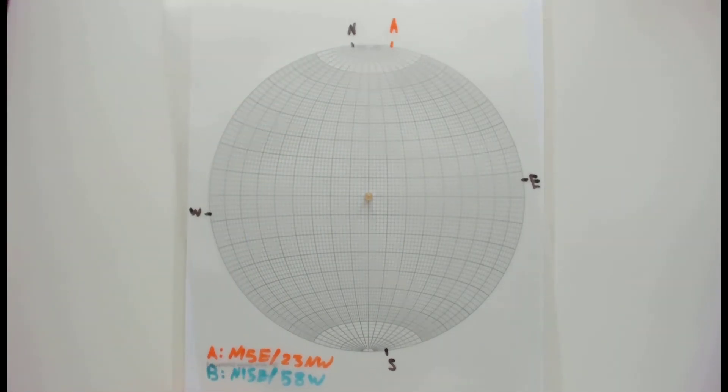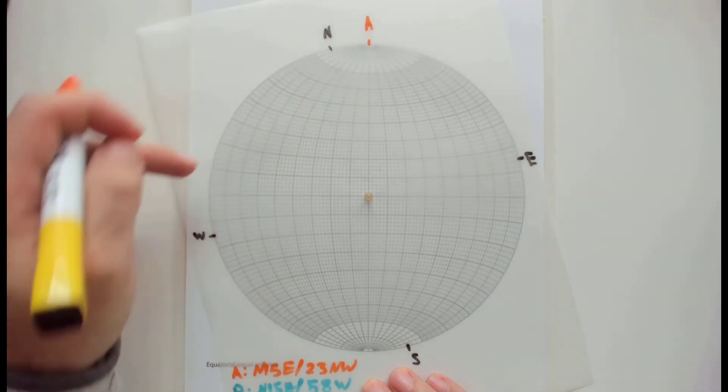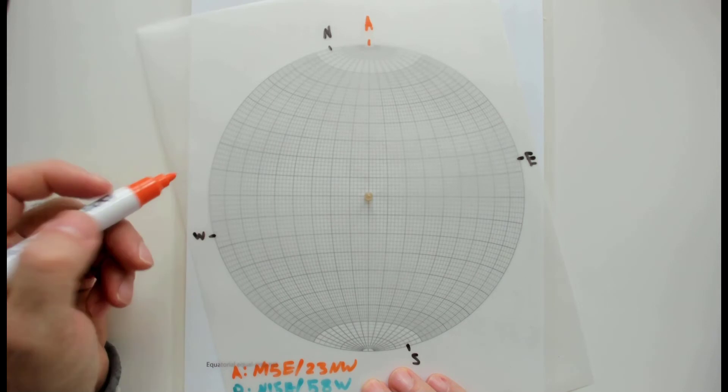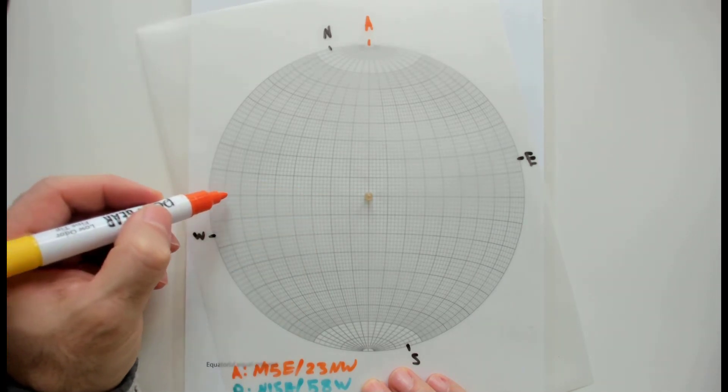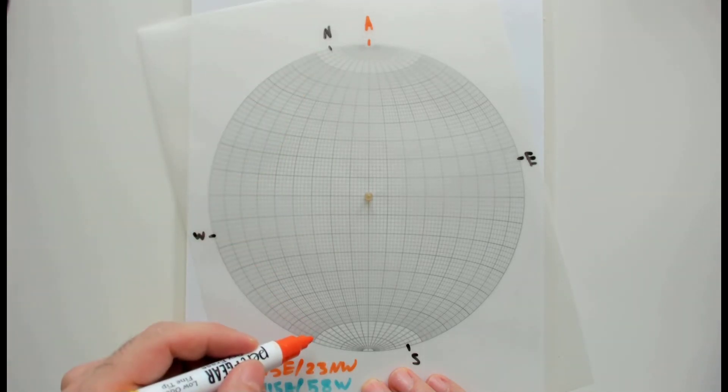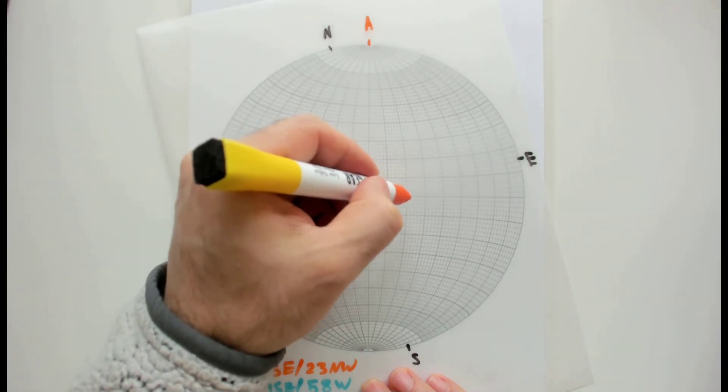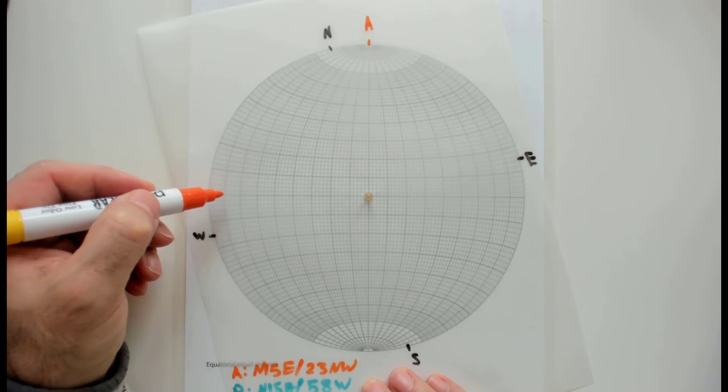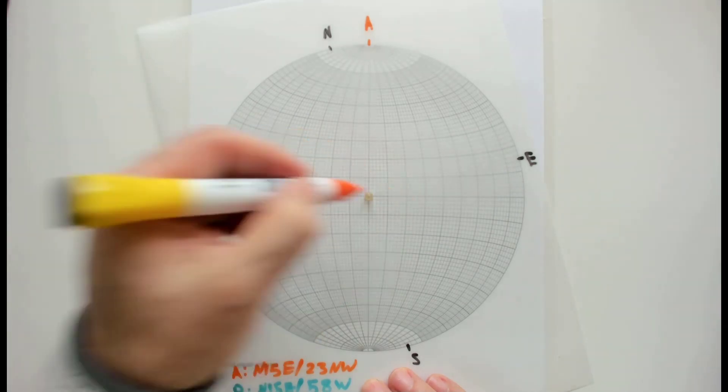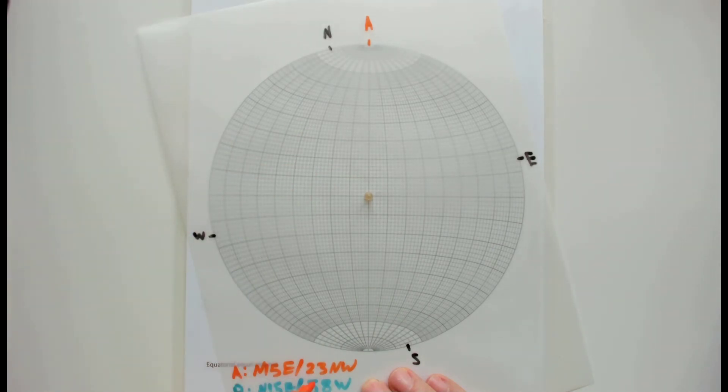First you find N15E. From north you go 15 degrees towards east, and that's the strike of A. Then we know we should rotate A and place it along the north-south direction of the stereonet, and we should count 23 degrees from the northwest. So here is northwest. Along the west-east line you count 23. This is the plane if you want to draw it, but you can actually ignore this and count another 90 degrees, and that's the pole.